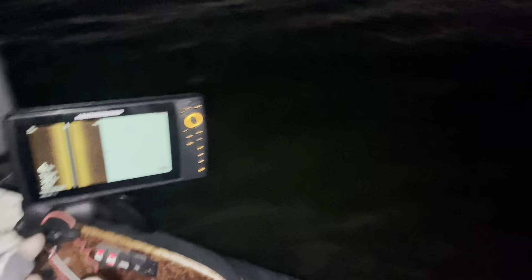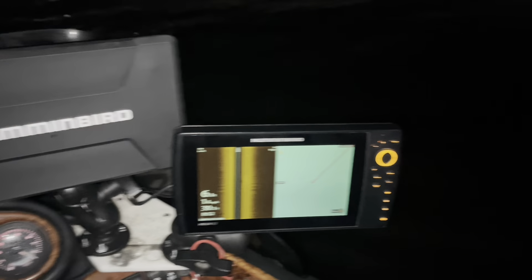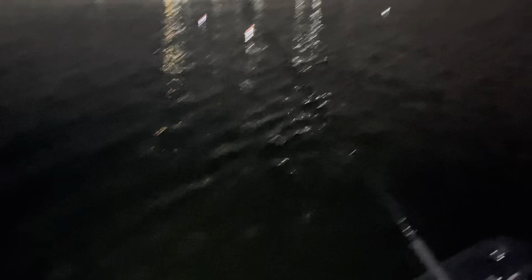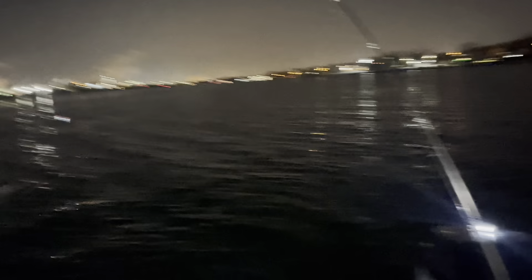All right guys, we just turned and right on the turn that board went back — that's a big trick when you're trolling. I was getting in six feet of water, coming up a little shallow on my map, so I hit a quick hard turn to the right to go deeper, and as soon as I hit that right turn that outside board shot back right away. Fish like big turns, they like speed-ups, they like slow-downs. When you're trolling, always mess with your remote — speed up, slow down, turn back and forth. That is your best way to get bit.